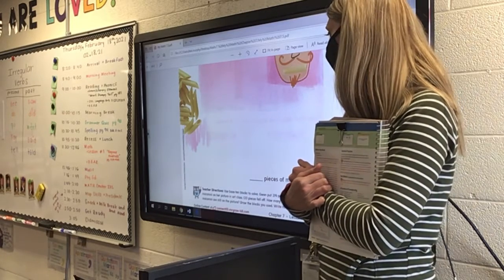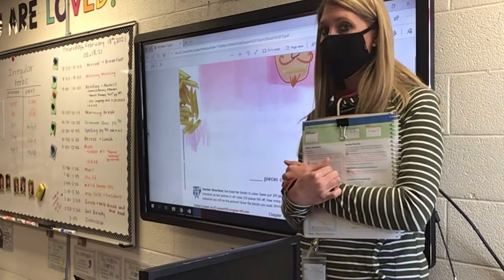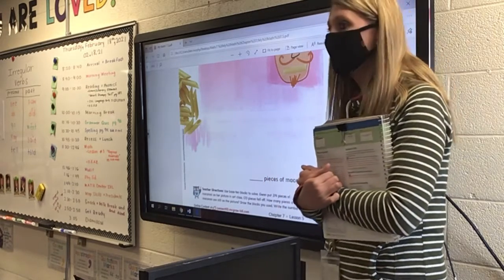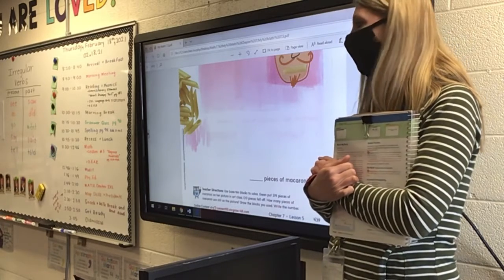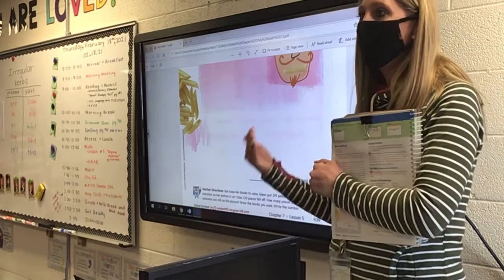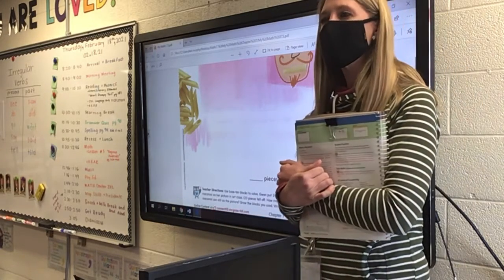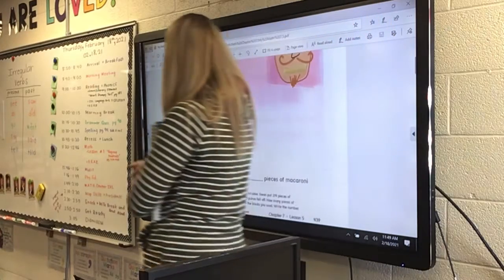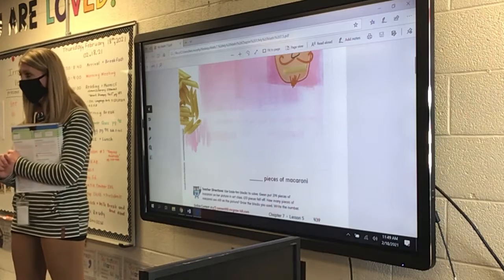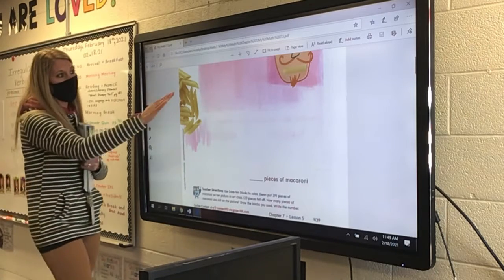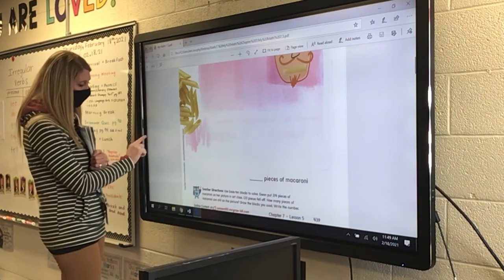She had 114 pieces of macaroni on her picture in art class. 120 pieces fell off. How many pieces of macaroni are still on the picture? So if some fell off, we know we're not adding, we are subtracting. So how many did she start with, Lewis? 214. Thank you, 214. So at the top here, let's write the number 214.